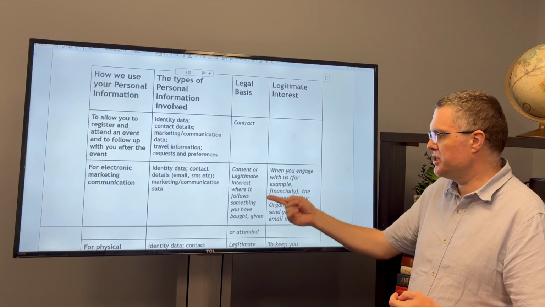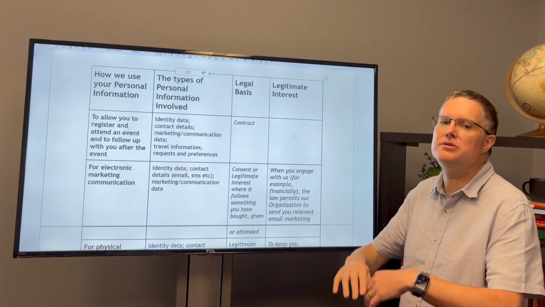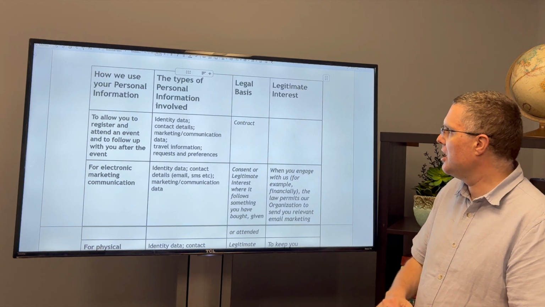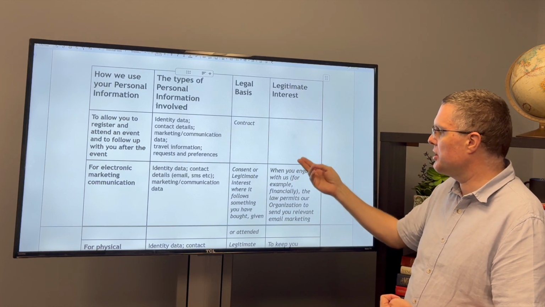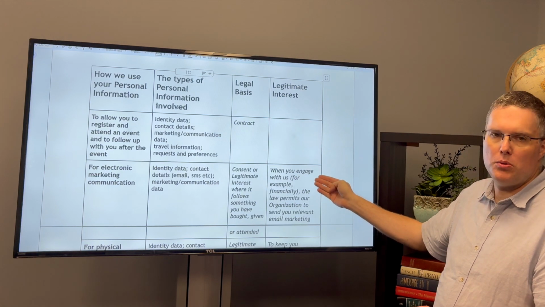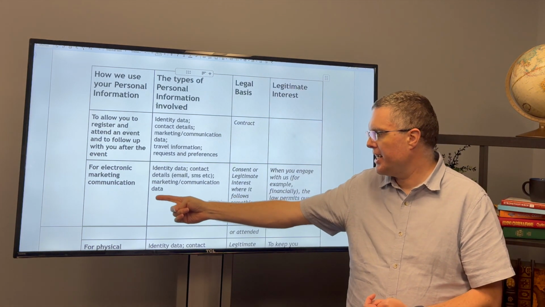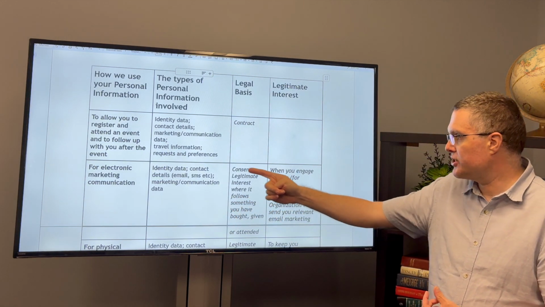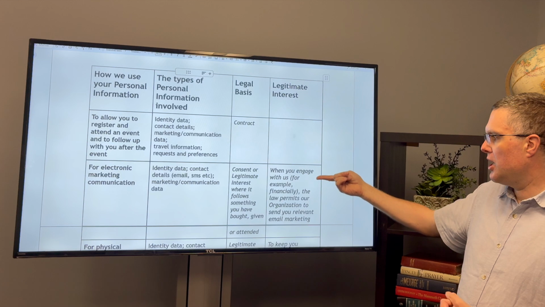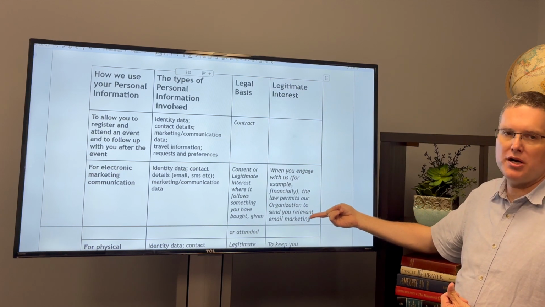But one of the conditions for doing that is we have a clear privacy policy, and we're very transparent with the ways that we're handling the data. And if we're leaning on legitimate interest, we need to explain exactly when and how we are leaning on legitimate interest. So for example, with electronic marketing communication, when you engage with us, for example, financially, the law permits our organization to send you marketing emails.